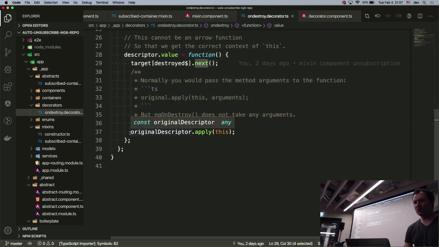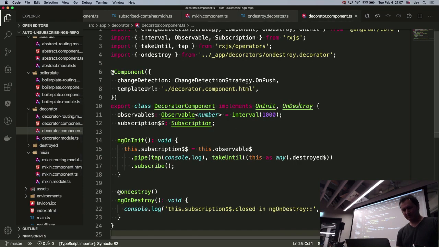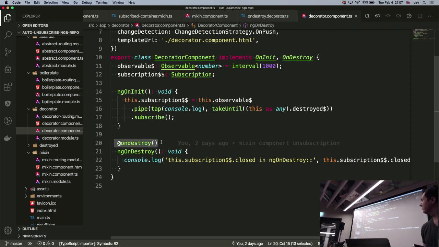And with this, we are calling the original descriptor, so whatever is inside the ngOnDestroy of the component, and we do whatever is written there. Okay, everything should be nice and simple. And in this case, it's implemented like this. The only thing is that instead of calling this.destroy, you have to say this as any destroy. It is not as elegant as the other one, but it just works.